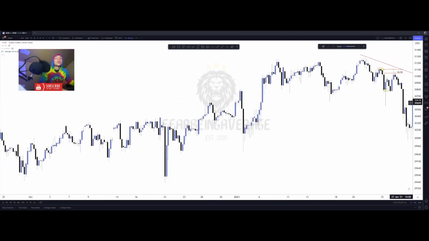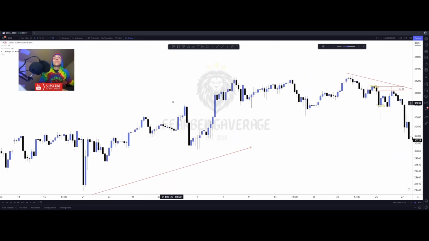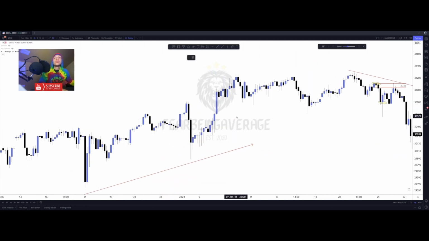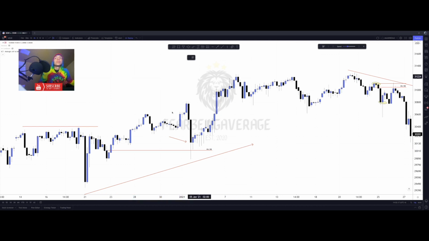But look, let's just look at it like this. What do we see right here? We see that the market is making higher highs, higher lows, so we're in a bullish market. Let's look at what price is doing right over here before this major move up. Why did price stop in this area and then start to push? If you know the concepts that I'm showing you guys, you would look over and you would be like, oh, look at this last down candle before this up move that took out these highs all the way up here. So you would classify this as what? Bullish 4-hour order block, just like this.